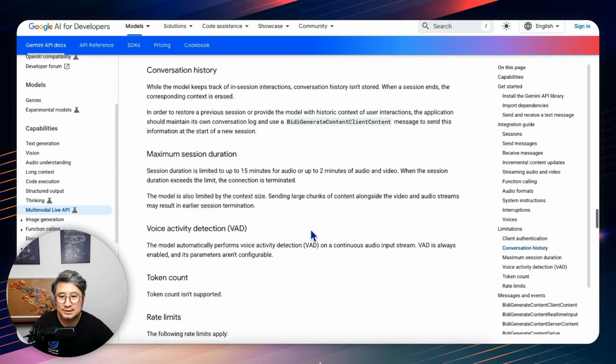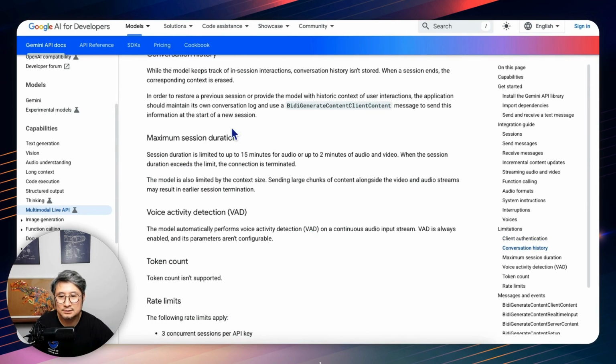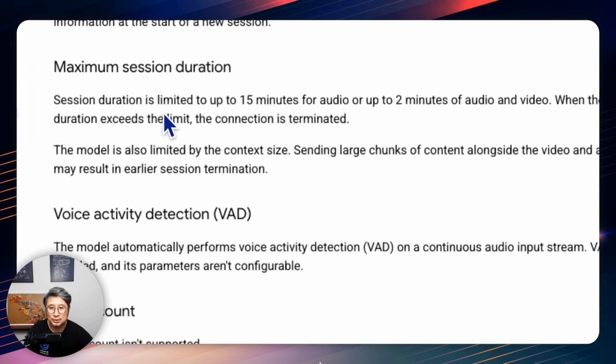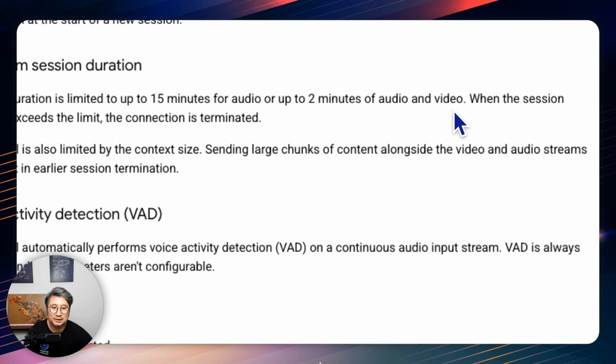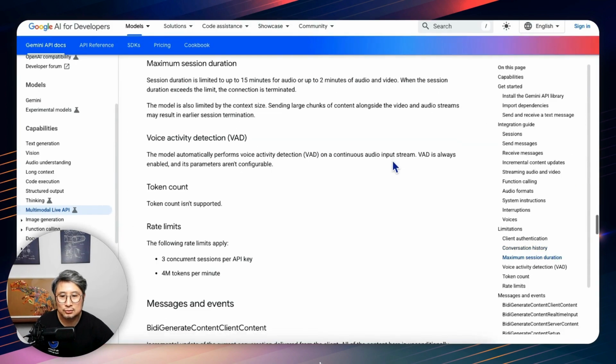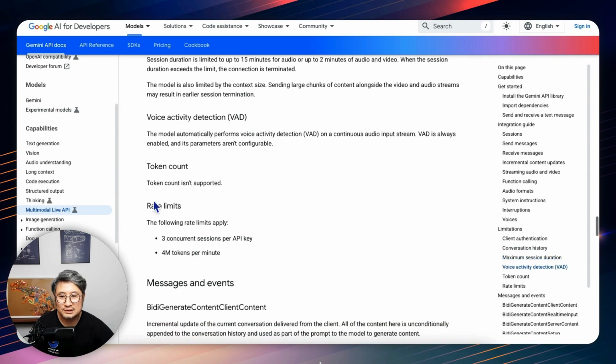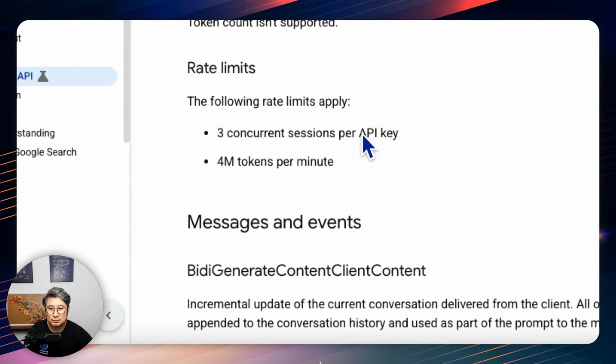For example, you can see there is a maximum session duration, which is limited to up to 15 minutes for audio and up to 2 minutes for audio and video. And for the rate limits, only 3 concurrent sessions per API key are allowed.